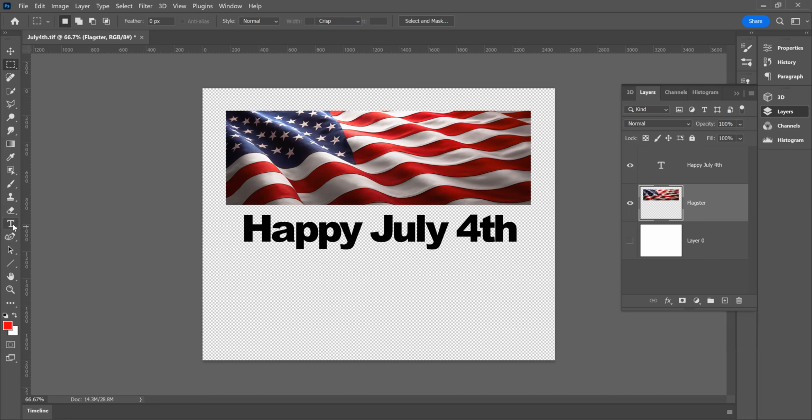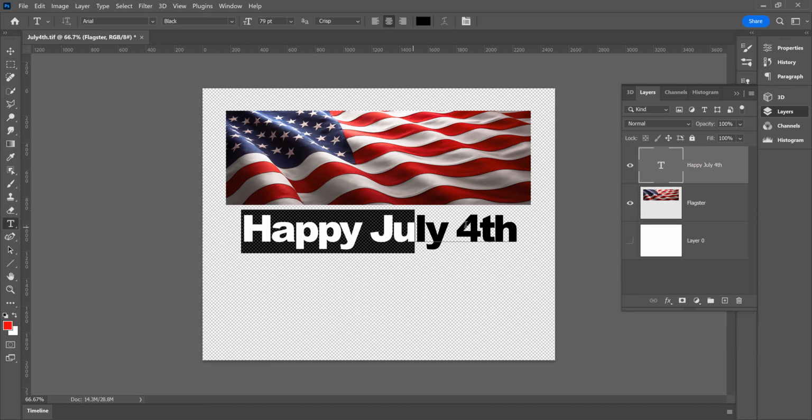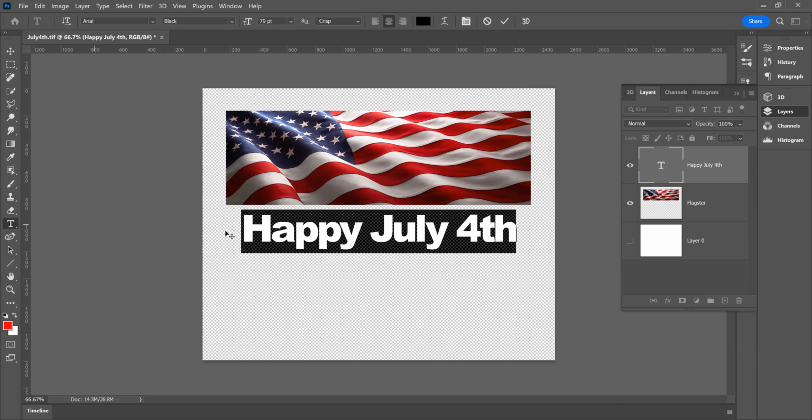Let's go back to text for a second. I'm going to select the text. And by the way, if you click the T tool, the type tool, and you go to highlight something, even if you're on the wrong layer, it's going to know that you're looking for text, and it'll take you to the text layer. Because when I did that, I was on the flag layer, but Photoshop knows you want text because you're in the text tool. So you come up to the top here, and you can see that it's black up here, and that's where you set the text color.